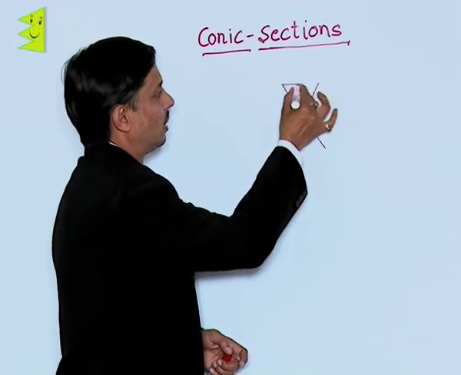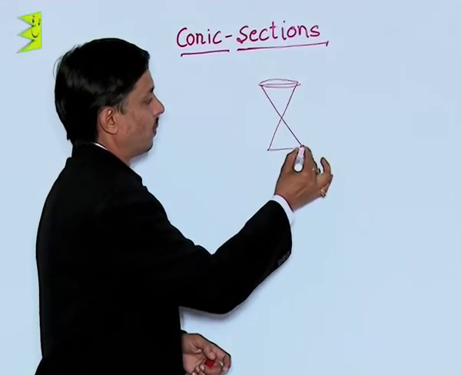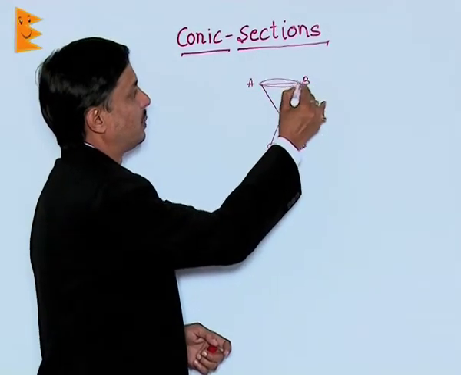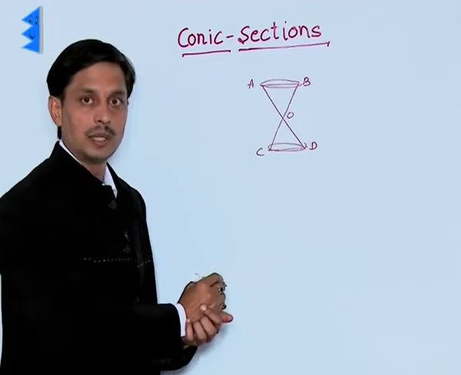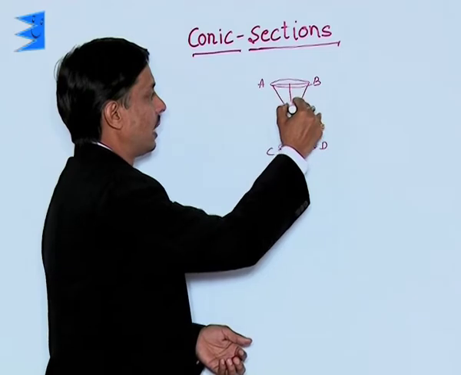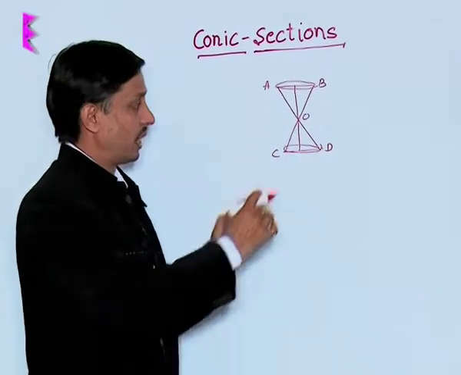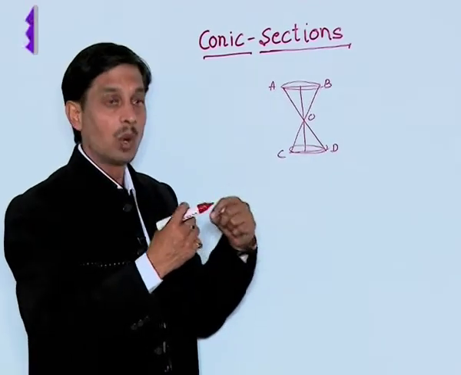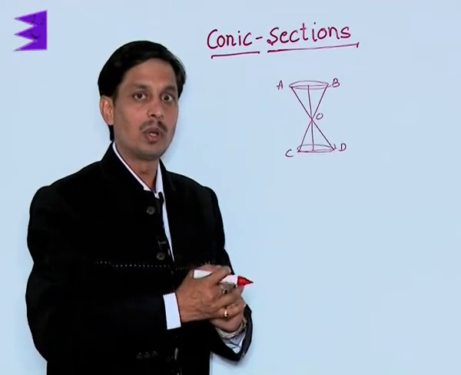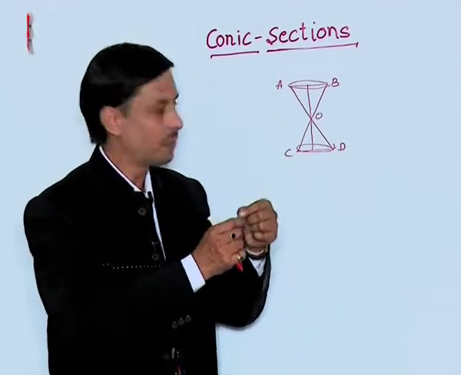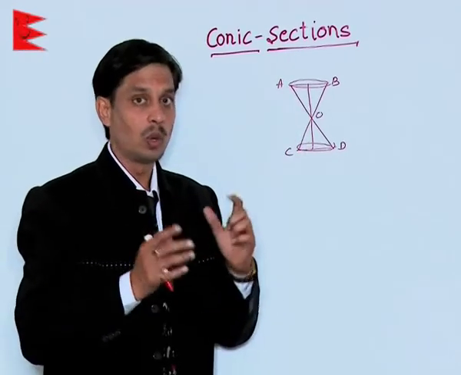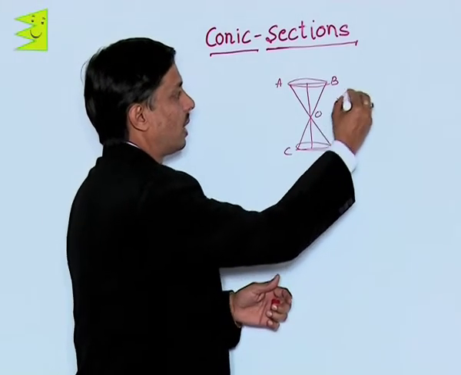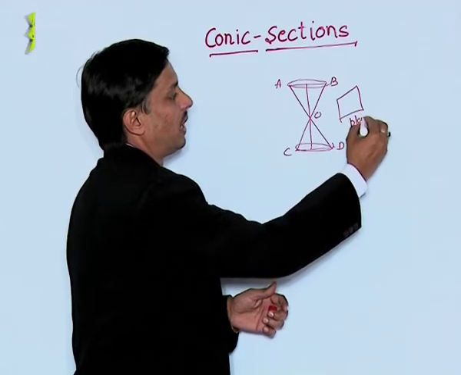It is a section when a double cone, this is the double cone, this point is A, this point is B, this is C, and this is D, and this is its axis. That is, this is the hypotenuse, and a double cone is formed like this. Suppose you have two ice cream cones, you have joined their tips, such a shape, that is a double cone, will form. When this double cone is cut by a plane, suppose this is any plane.